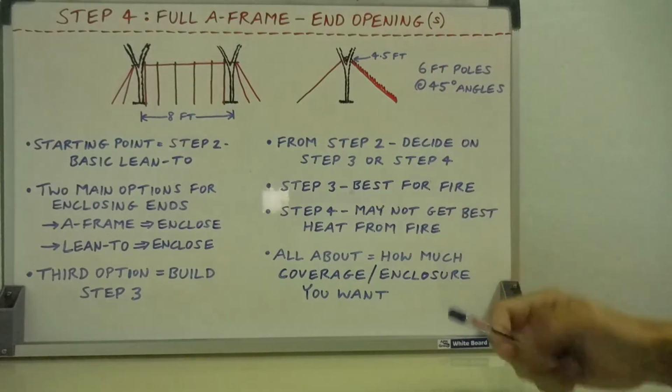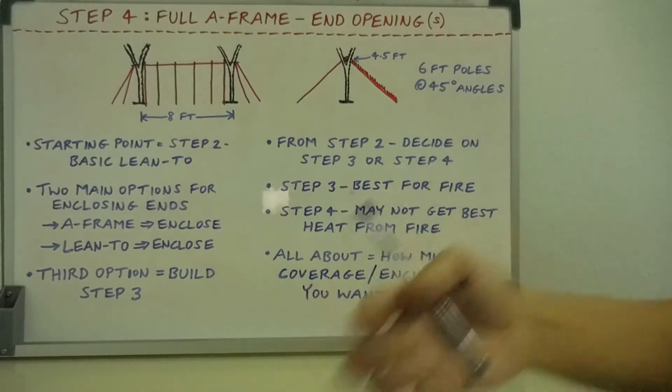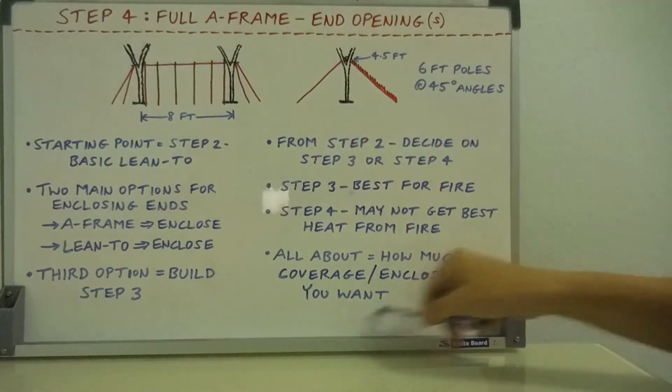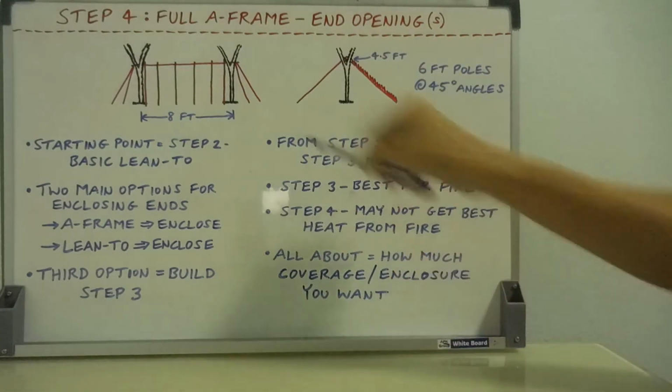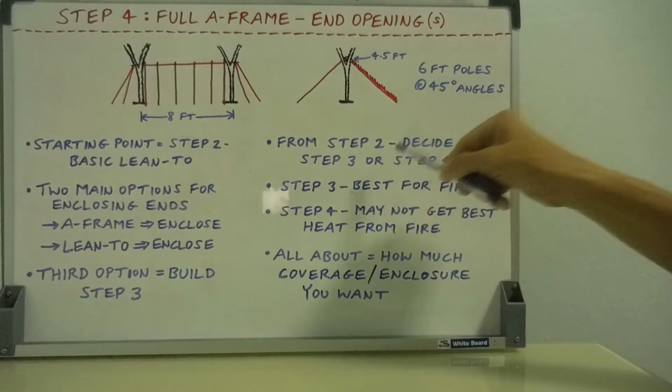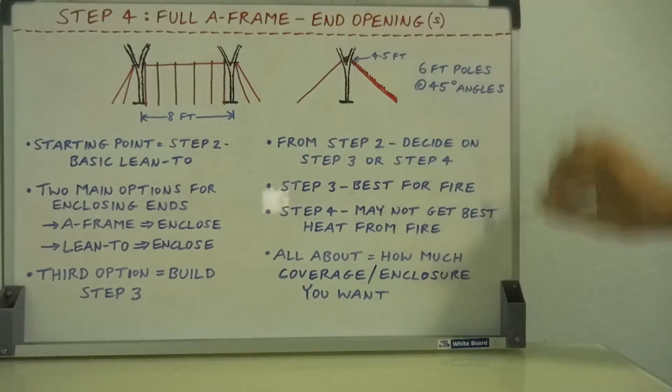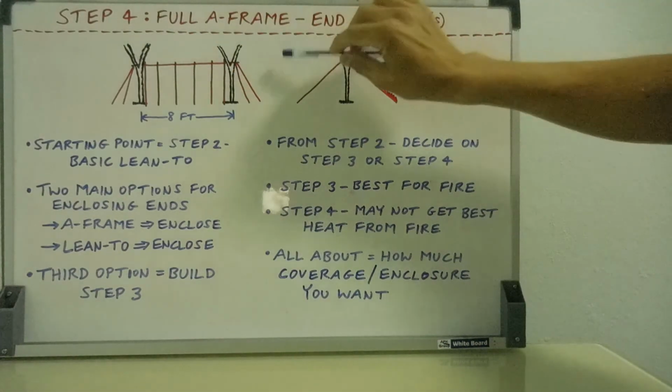But again, it all comes down to also the weather conditions. Is it hot? Is it cold? How much enclosure you want? How much openness you want? And how many people are going to be in there? So they're the factors you have to think of, going from step 2 to either step 3 or step 4. So they're the main key points to my step 4, the full A-frame.